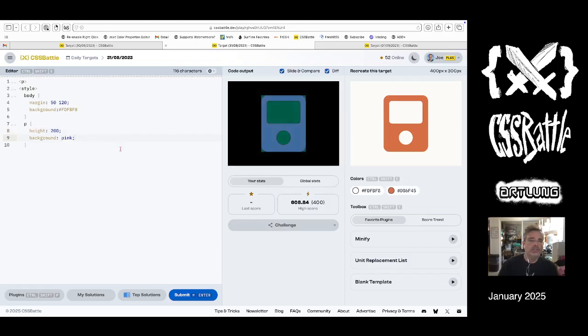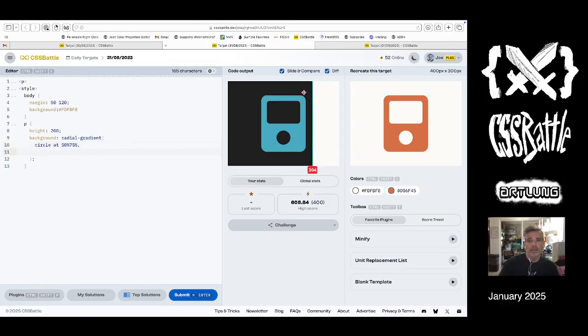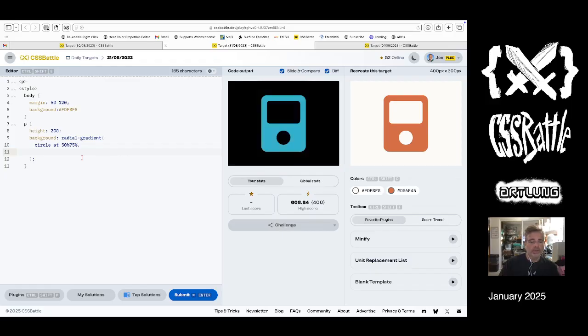And then let's do a background, it's a radial gradient. I know that doesn't seem like I'm totally where I need to be there, but circle at 50%, 75%, so that's a circle here-ish. And then the internal is this white color again. And let's say 10%, and then it goes to orange.